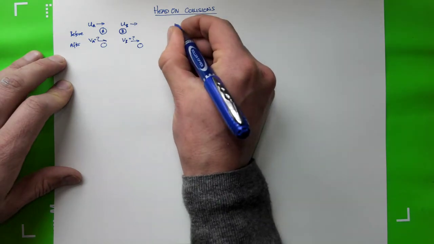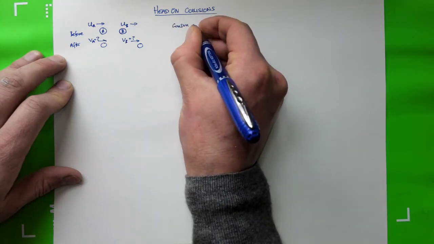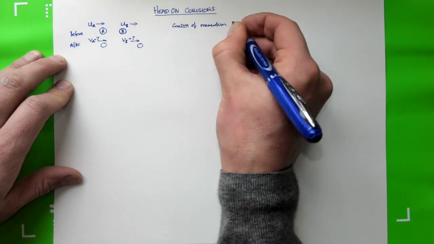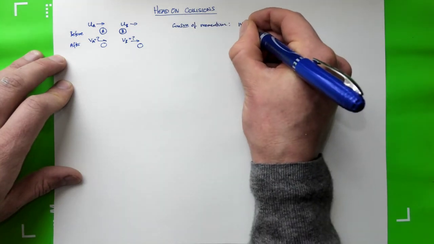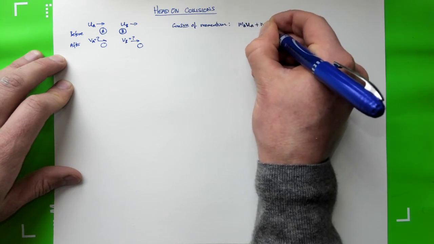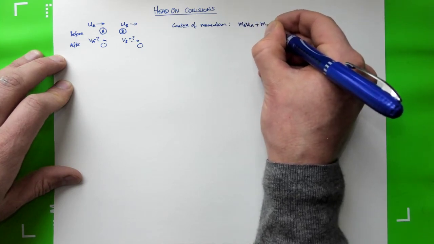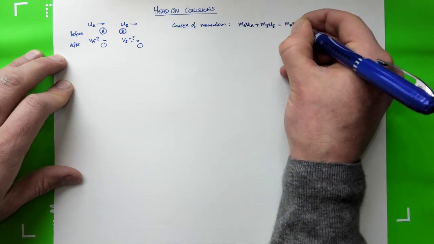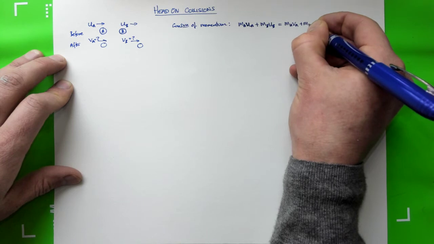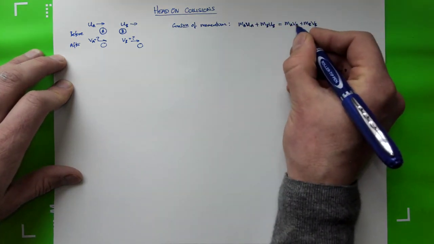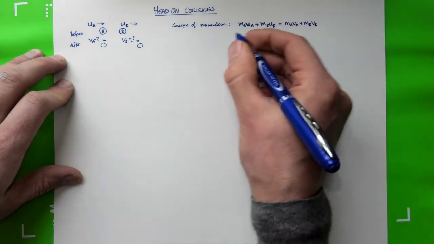So we can write down our conservation of momentum. And it's always a great idea to literally write down the law of conservation of momentum every time you use it. We have the masses times their initial velocities, and the masses times their final velocities. Now that's got two unknowns because we don't know the velocities of either of them afterwards, so we can't solve.